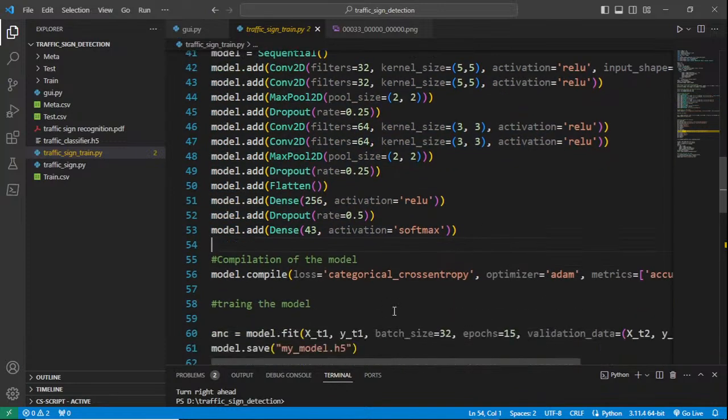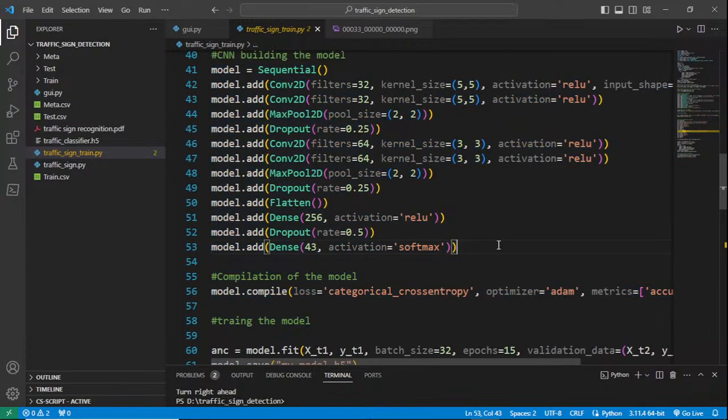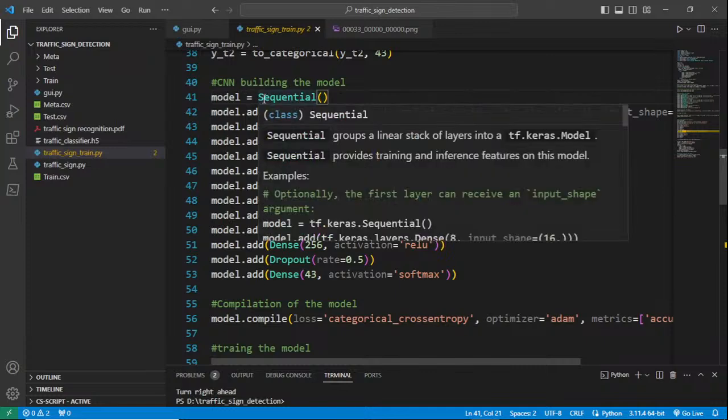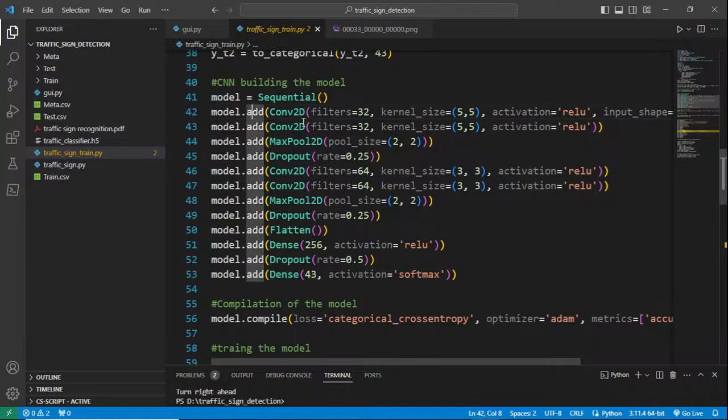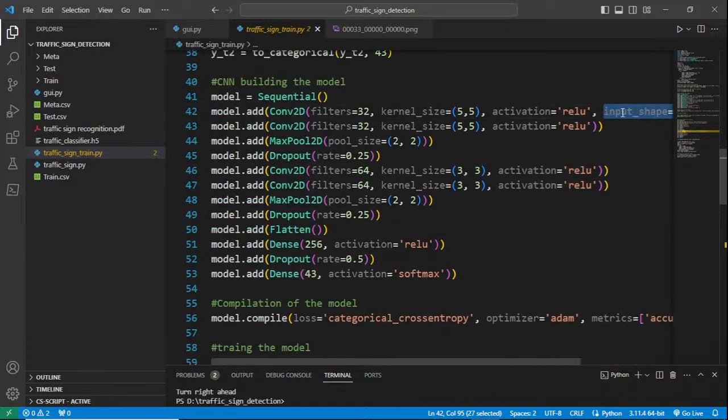Till here, this entire thing is creating your CNN and the training part. So how is it created? You first use something known as Sequential, which can add multiple layers. If you want to create a neural network, you need some base, right? That base you can store in a variable from Sequential. If you store it in model, you will be adding layers to it. I am adding a convolution layer with 32 filters and a kernel size of 5 cross 5 matrix, the activation function is ReLU, and the input shape is the shape of your image input for the input layer.